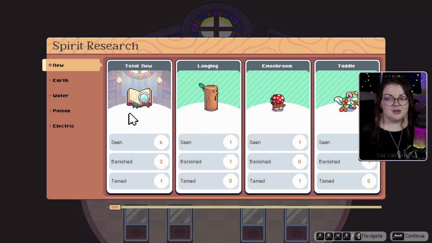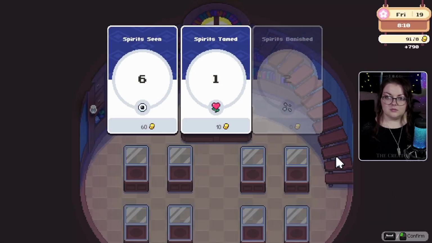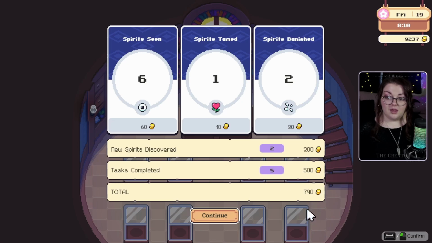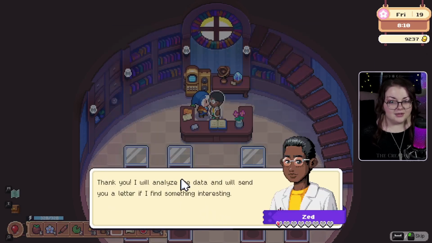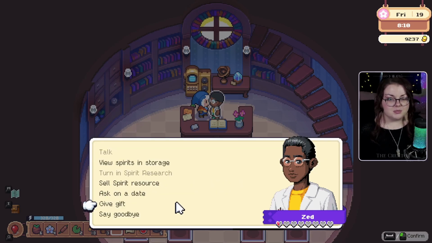Can I turn in spirit research? And this is how I get money, mostly. That's so good. Thank you. I'll analyze the data and we'll send you a letter if I find something interesting. Keep up the good work.